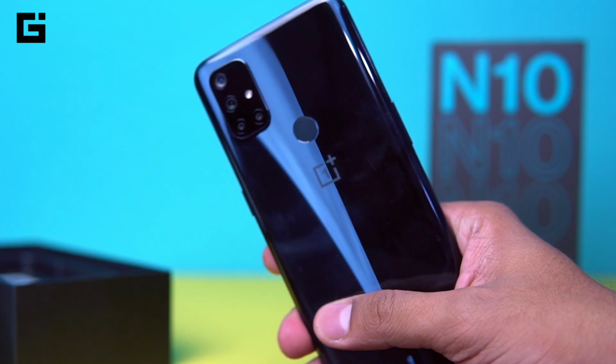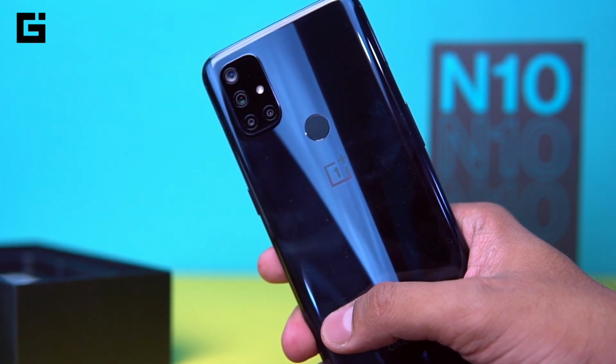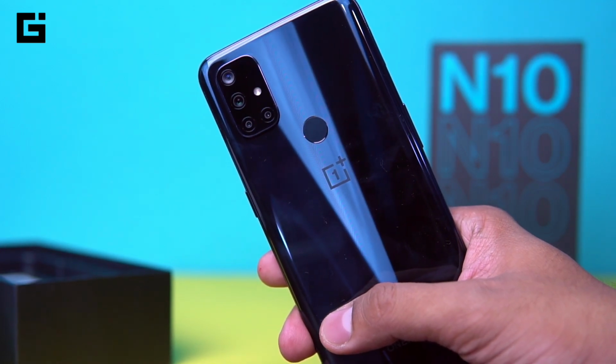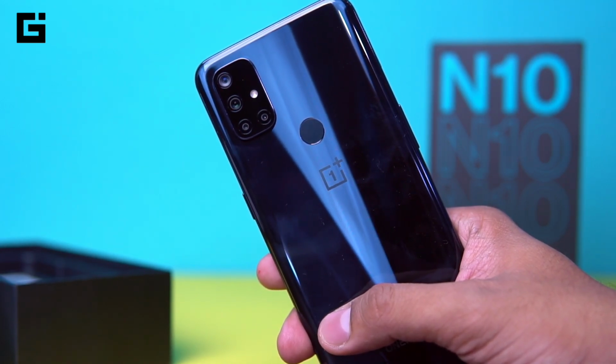But only if it launches in India. This should be quite a good choice considering this comes with the 5G chipset, and knowing that we might be seeing 5G in a year or two, this could be a future-proof device for those who are looking at it.